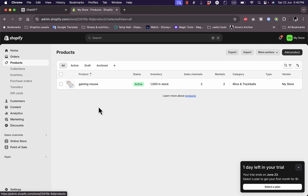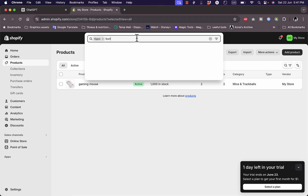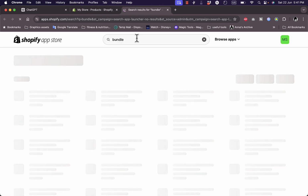Now to do so, we'll need to use an app. So go here from your Shopify store, go to apps here, and then search for bundle kit. Hit enter. It'll open up the Shopify app store.